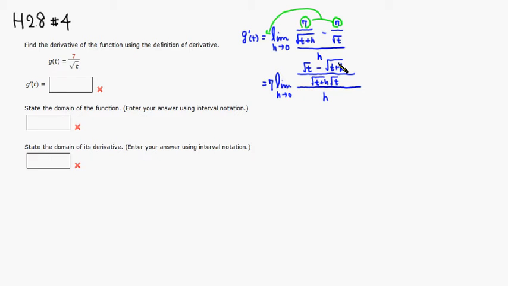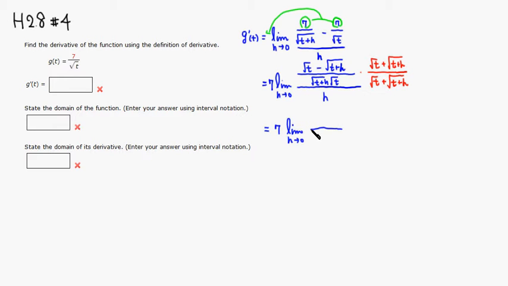In order to squeeze the factor h out of this expression, we're going to multiply top and bottom by square root of t plus square root of t plus h. If you multiply that out, 7 is still sitting here, and we'll take care of this limit later.